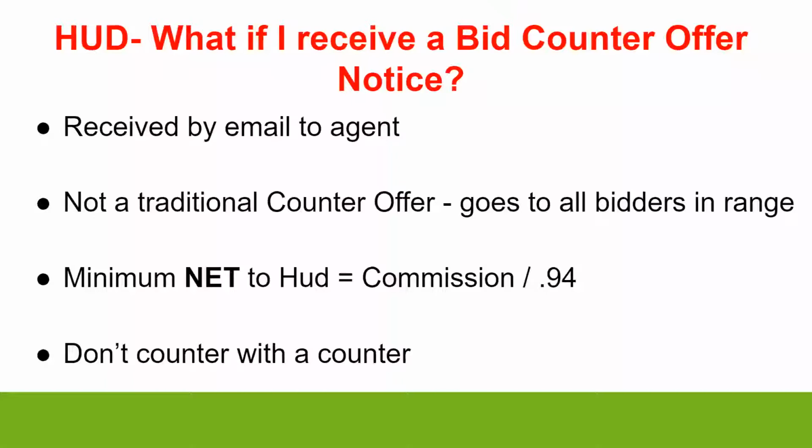So I like to make them net 181,300 or 181,500, something a little bit more, only because everybody would know what that net number is at that point. I try not to make it exactly the exact penny that they have sent it back to me, because they send that bid counter to everybody and everybody knows that net number.